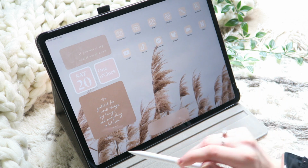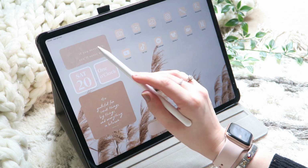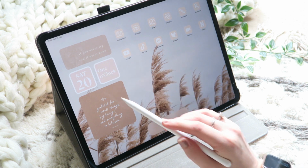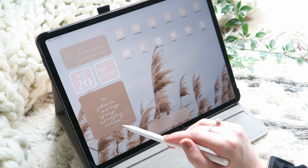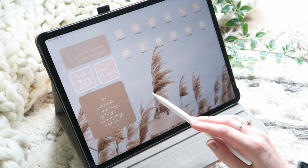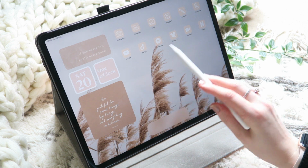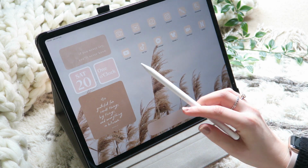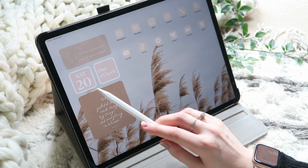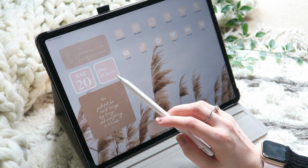I don't know about you guys, but over here you'll see a couple of widgets I've popped down. I actually found these on Pinterest, so if you never try, you'll never know. Love that, and grateful for small things, big things, and everything in between. I think that is so cute. So I love the colour scheme that I've used, but I wanted to break it up a little bit because I know it's all quite nude and different shades of nude and kind of undertones of brown. So I wanted to place in the pink widgets here, which I think look pretty cute. It all ties in quite nicely.